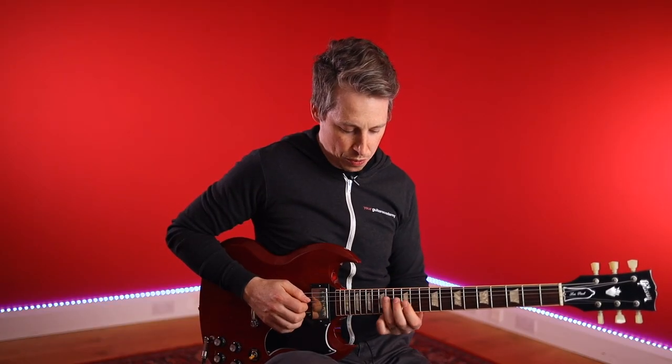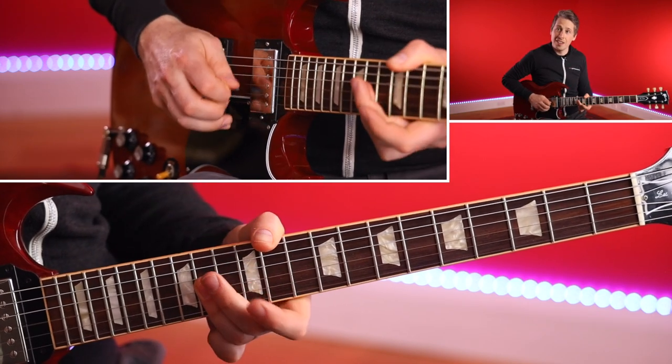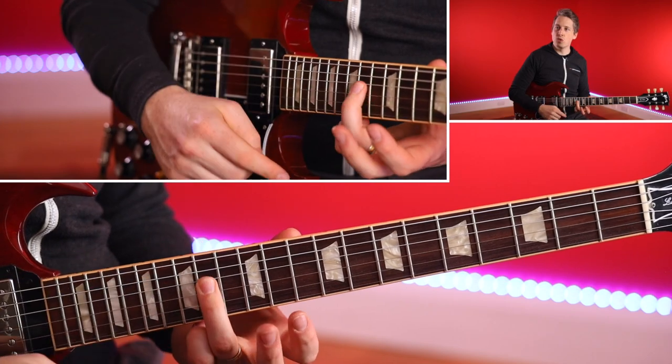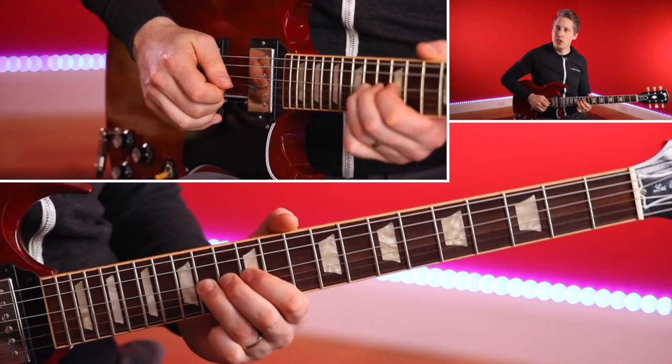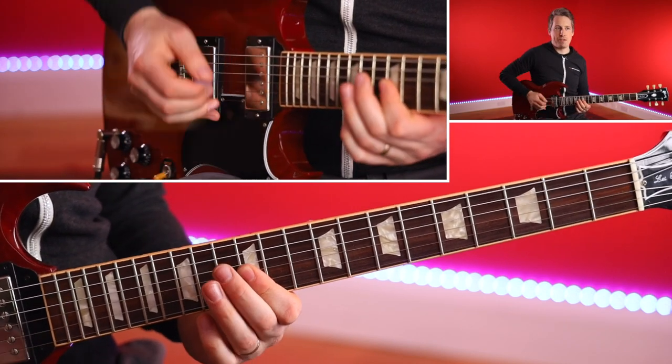Now you're using your third finger here as a bit of a pivot finger. If you watch this third finger, I'm doubling up on the G and the B string before rolling back down to the D string and then hitting the double 12 with my first finger.